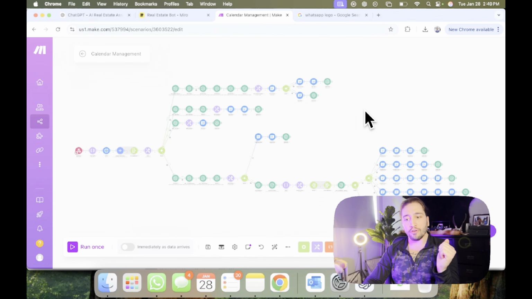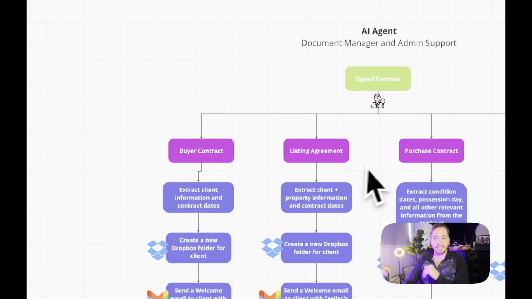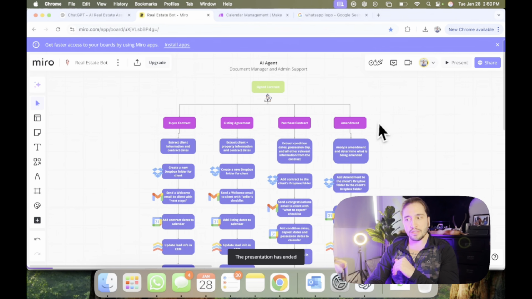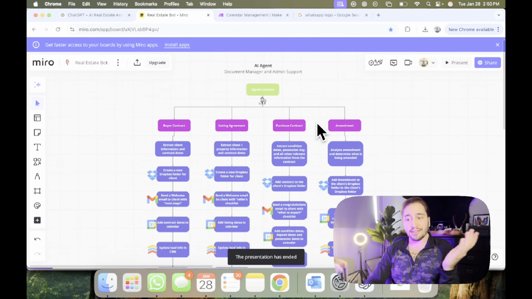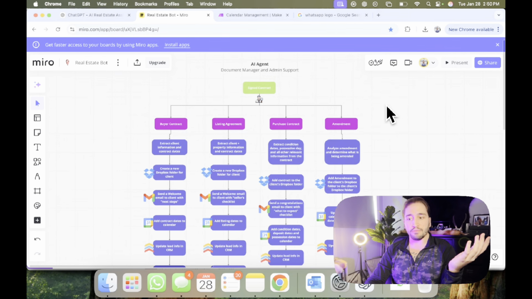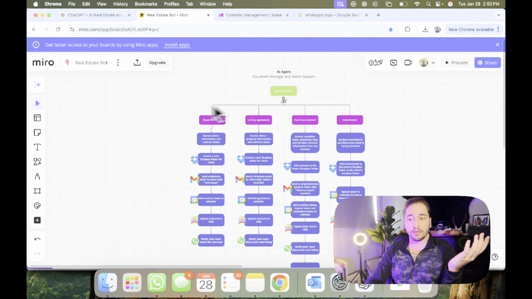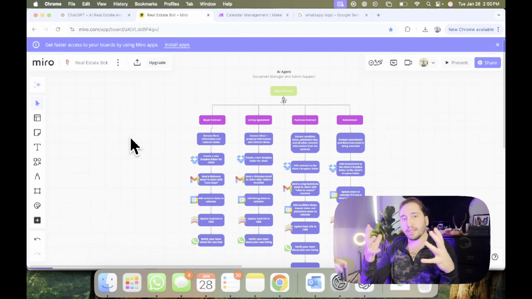So super, super powerful. Again, the AI platforms that we use in all of this are OpenAI, so a lot of OpenAI modules in here, as well as Dumpling AI for some of the contract analysis. And like I said, this was just 4 different examples that we're showing you here, but you can add as many as you like, right? If you're a commercial agent, maybe there's other commercial contracts that you're normally signing. If you're someone who does land contracts, then there might be other ones as well. Or maybe you want to do less and you only want to do buyers and sellers. Whatever your particular process is, you can customize this entire thing to it.